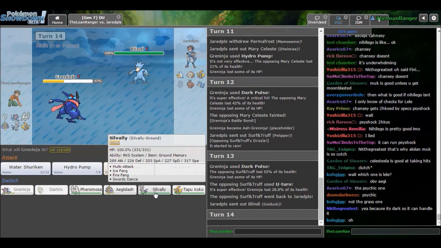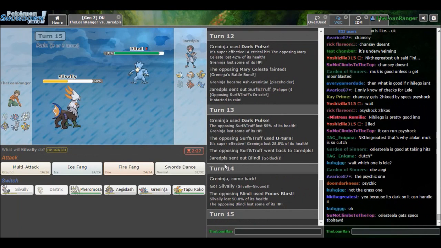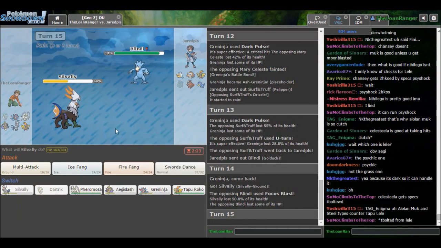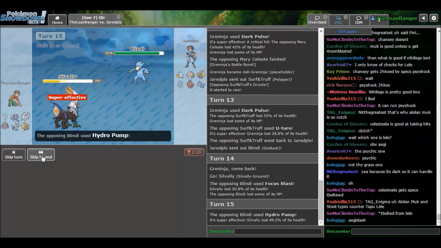I don't think Sylvala is going to be doing too much. I'm going to sack it. He actually goes for a Focus Blast. Interesting. I mean, Hydro Pump almost definitely would have killed from there. So of course he's going to go for a Scald or a Hydro Pump right here, yep, and take me out.